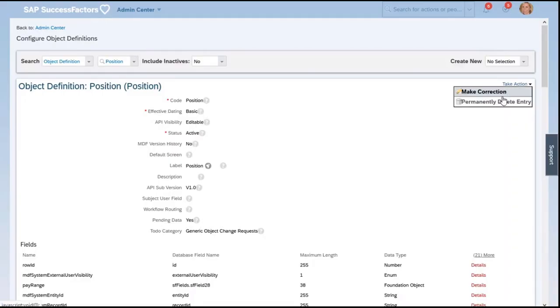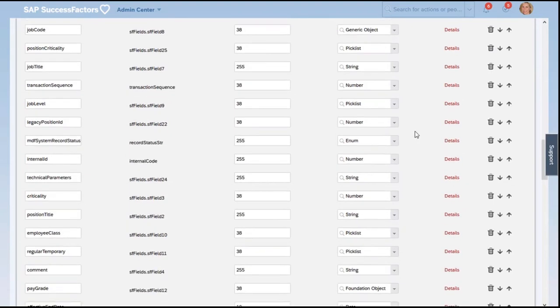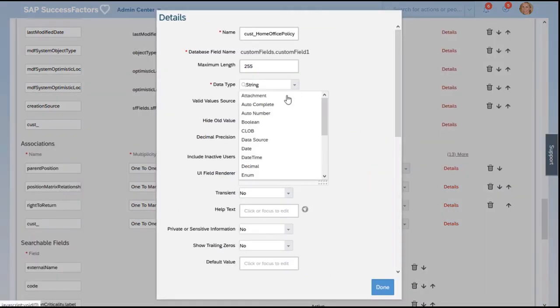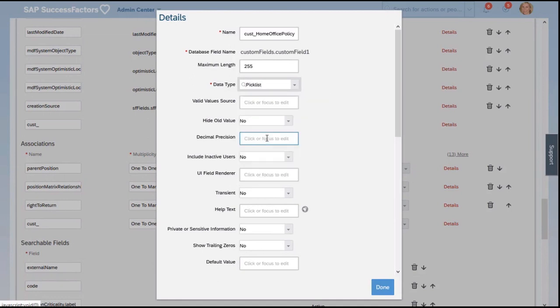I will click take action, make correction and scroll down. So for the field type, maybe I want to select pick list from here, or I could probably select the data type from here as well. So I'm going to select pick list.